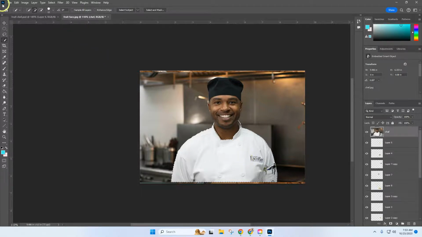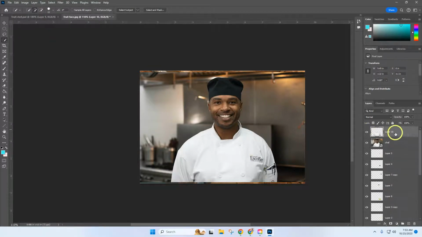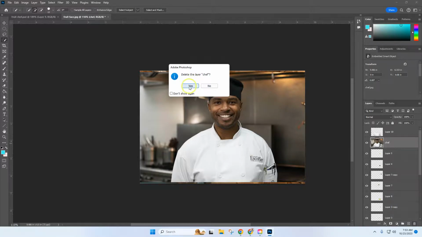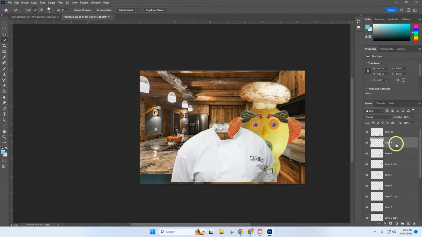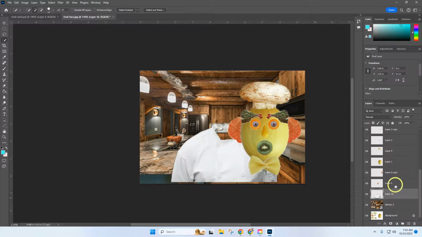So now I can actually do that. So I can click on Edit, Copy, and then Edit, Paste. So I've got that little chef thing here. So now this one with the entire image there, I can delete that. So say yes. So now I've got the chef body here, layer 10, and I'm going to bring that down. Let's bring that down to just below everything. So again, it's right above the background, or right above the kitchen. I'm sorry. So kitchen, and then the chef body thing.